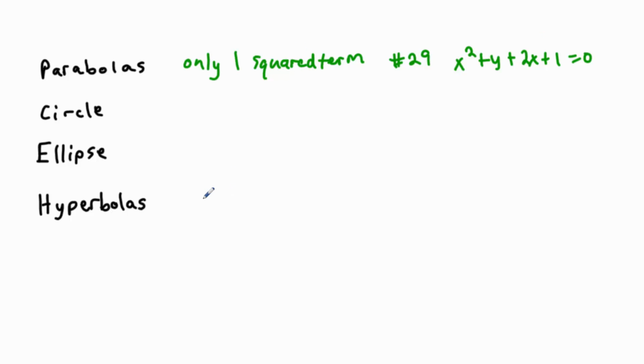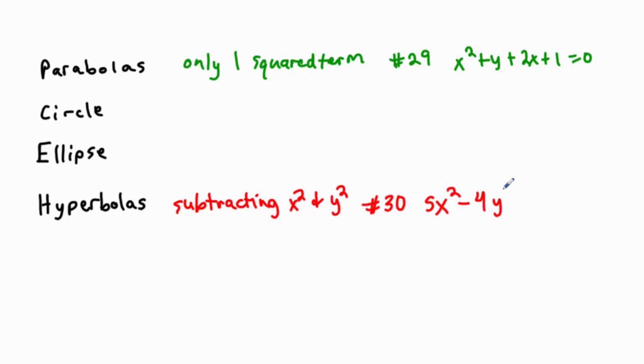The next easiest one to find is a hyperbola, in my opinion, because on hyperbolas we are subtracting x squared and y squared. And it could be that it's the other way around, that it's y squared minus x squared. But basically, one of those two coefficients should be negative. And so that happens in 30. I'm not going to write the whole thing down, but the important part is 5x squared minus 4y squared. Since that's a minus sign, this has to be a hyperbola, because if we complete the square, that will give us the minus sign between our fractions.